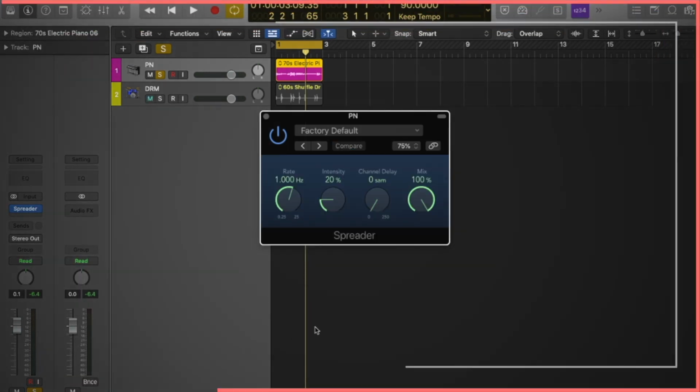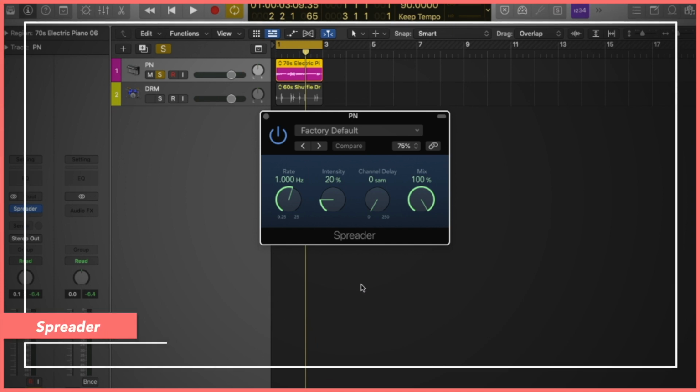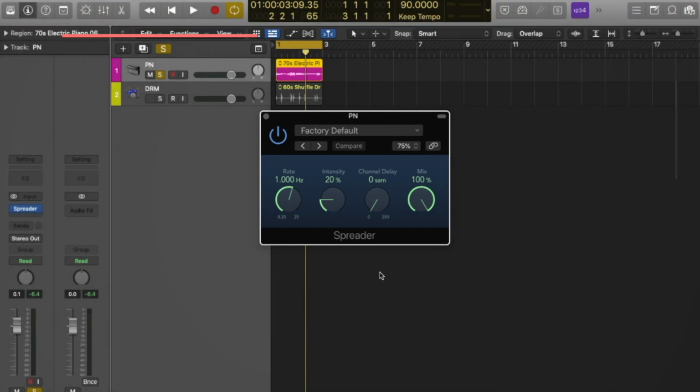Spreader. As the name states, this plugin makes the sound wider in the stereo spectrum by creating a duplicate of the original signal but delaying the starting point. That point can be altered by the rate knob right here. But be careful, don't make the plugin effects intense if you're using it as an insert, because it could collapse your sound in the mono and won't be heard in many stereo speakers. If you're using it as a bass effect, make sure the bass feeds the original input by 50% or the amount that you desire.